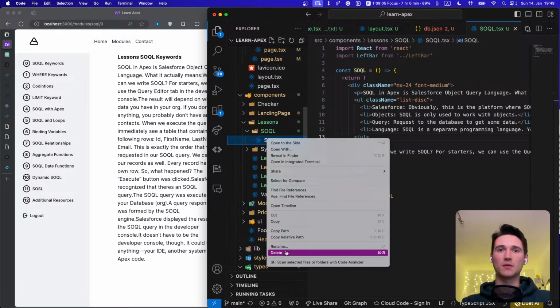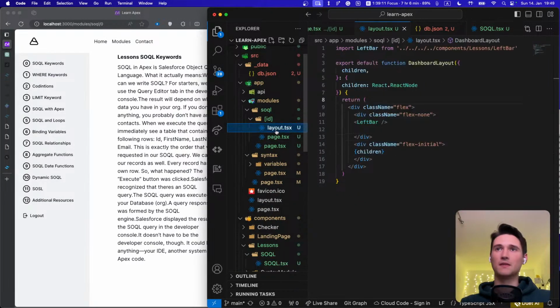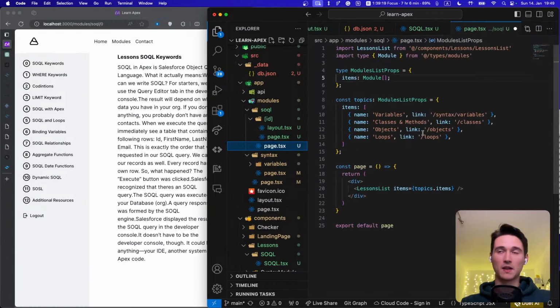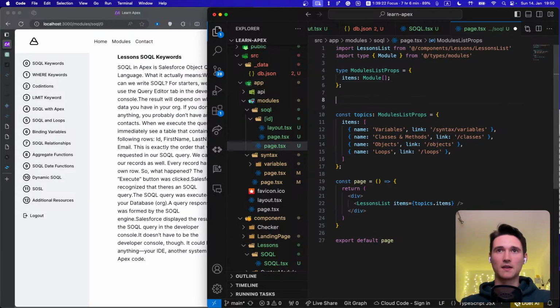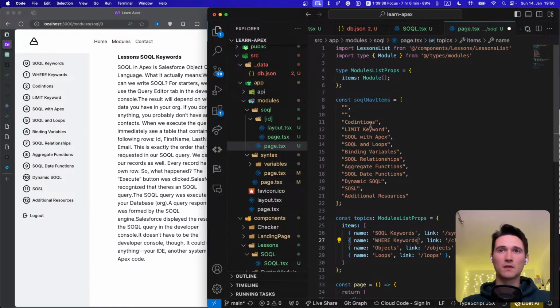And I actually don't need this circle. Okay, I'm not going to delete it, but still, I don't need it. Here, okay, so here we need this thing. Those are going to be basically items, but I still need to transform them, because there's going to be a circle where keywords, conditions, limit.